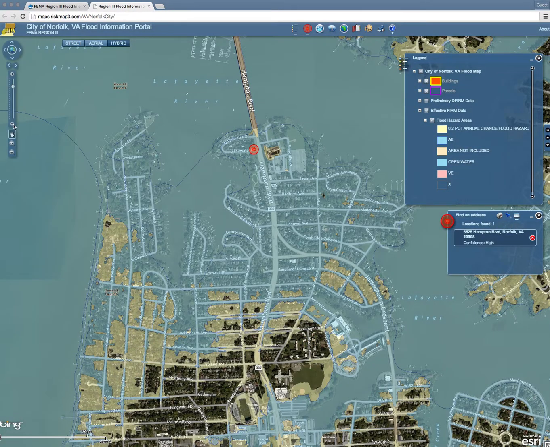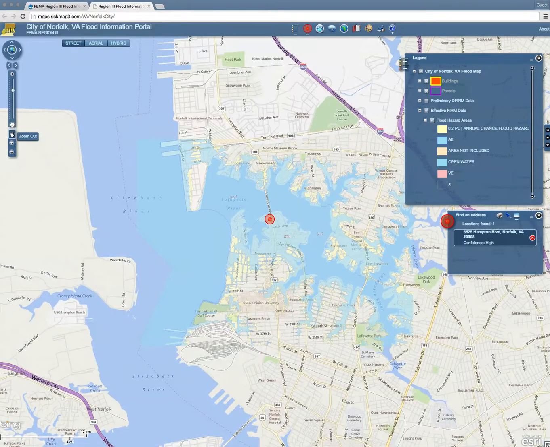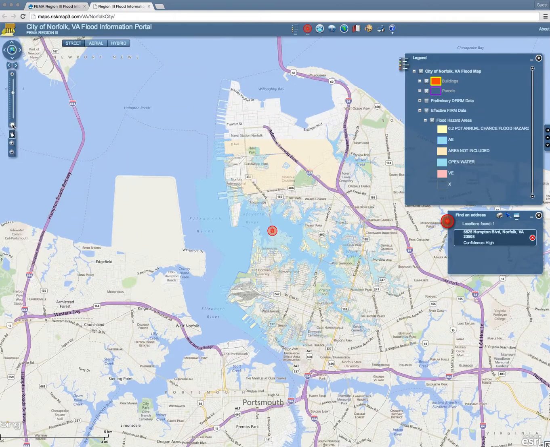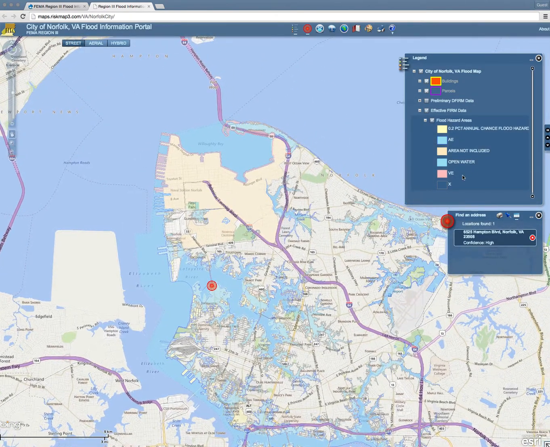So I mentioned that another one of the zones that we care about is zones that start with V. So that's red, excuse me, that's red on this map. Now, VE, the V stands for velocity.